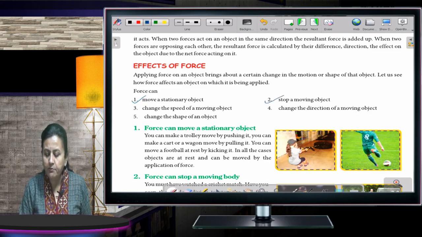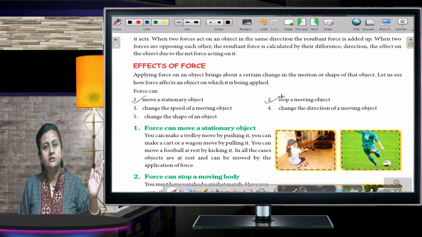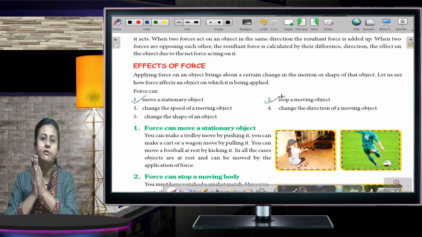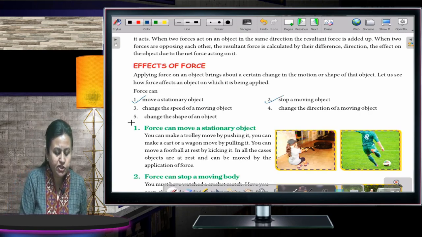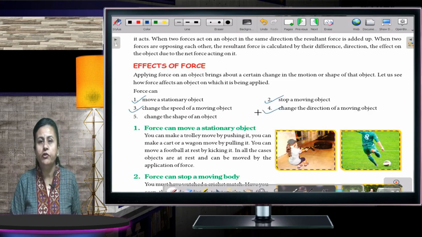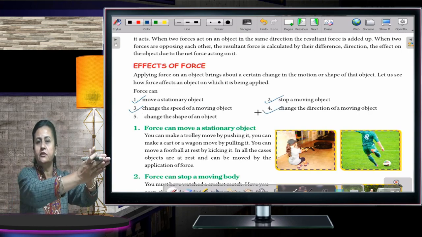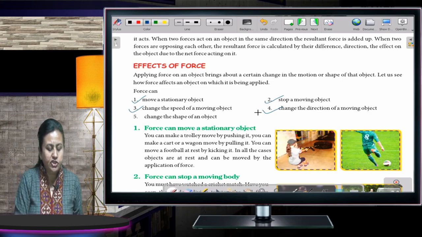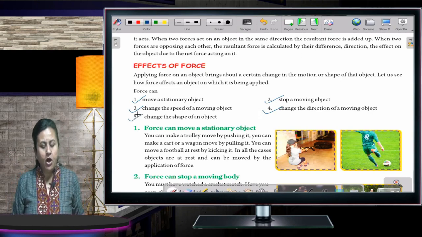Then stop a moving object. In case the object is in motion and you apply force, what will happen? It will stop. Then change the speed of a moving object. Then change the direction of a moving object. Suppose the object is moving in this way and you apply the force, it will start moving the other way. Okay, change the shape of an object.